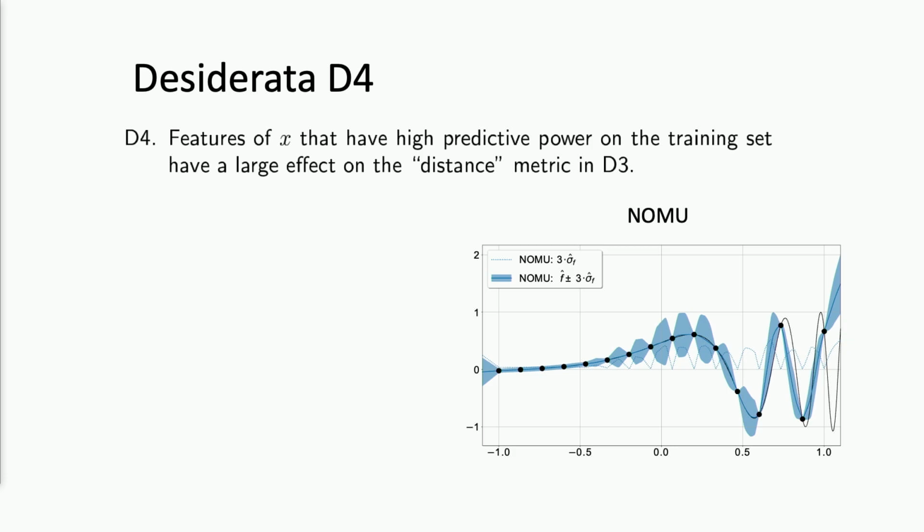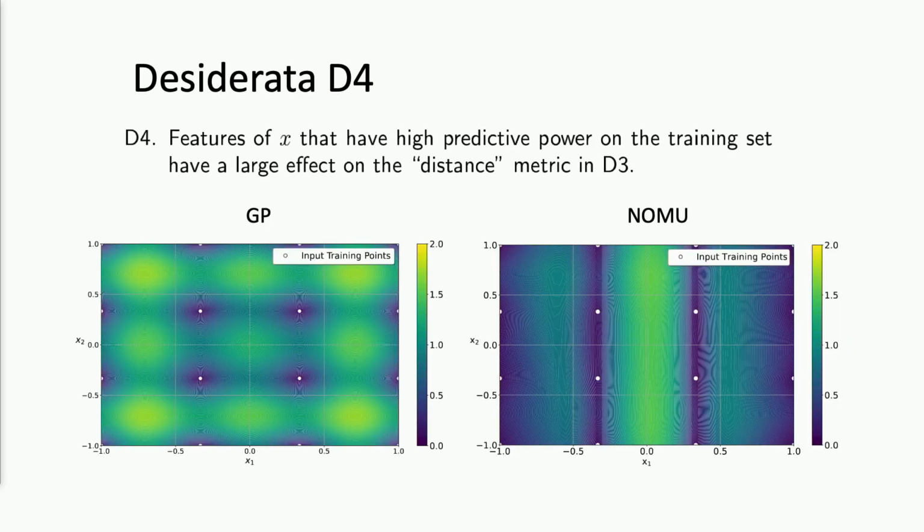A bit more detail on D4. Learning this metric, a Gaussian process, for example, with a fixed kernel is not able to do this. Here, I have a 2-dimensional input, and these white dots correspond to my 16 training data points, and completely independent of the y value, the output of these training data points, the uncertainty always looks the same. It only depends on the x position of the training data points and on the kernel. While for our method, in these 2 examples, the right 8 points have an output of 1, and the left ones have an output of -1, which is not shown in this plot. Here we only plot the uncertainty.